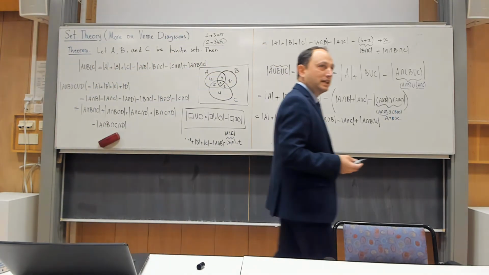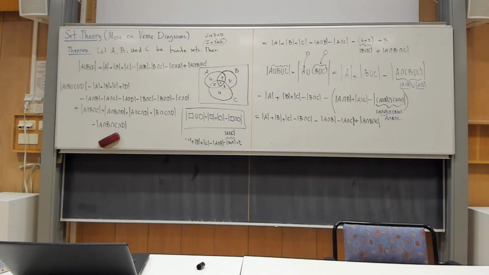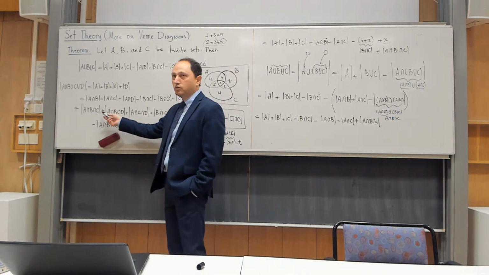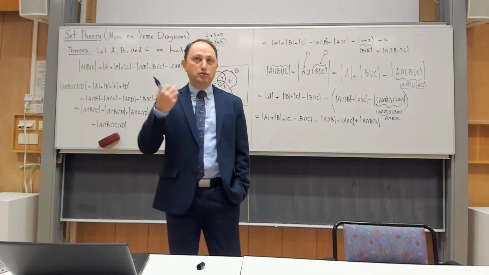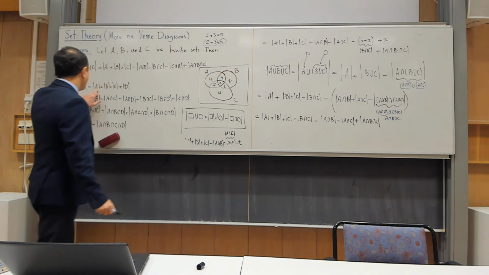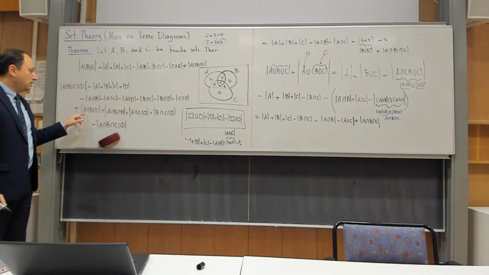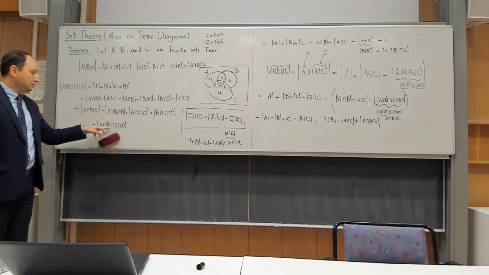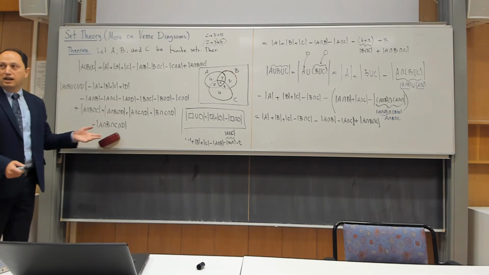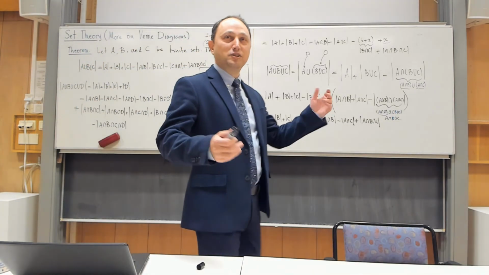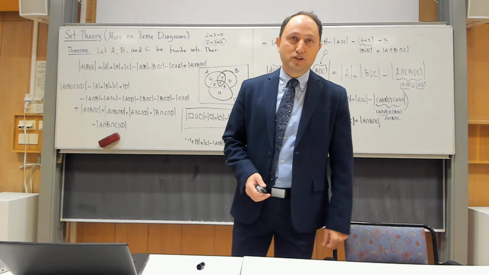And then you can probably guess what will happen if I have 5 sets. So the formula becomes very complicated, but the pattern is not that complicated. Keeping track of all pairs, all triples might be a little bit hard, but you understand. You have to consider all single sets, all possible pairs, all possible triples, and all possible quadruples. And then, of course, the next one, you need to consider all of those cases as well.